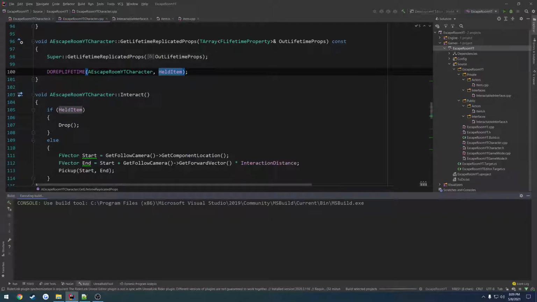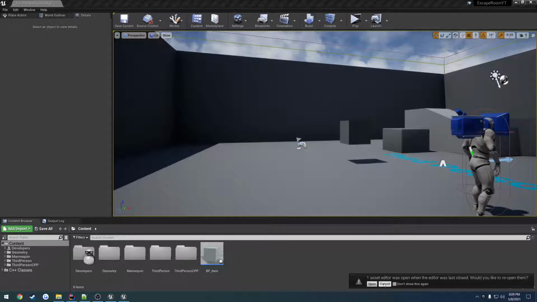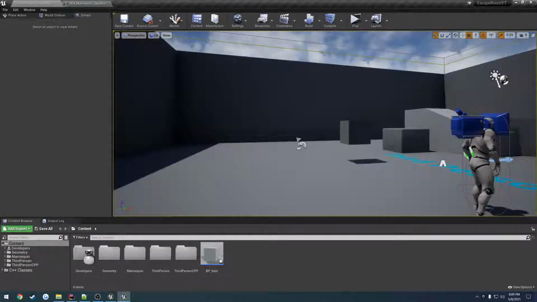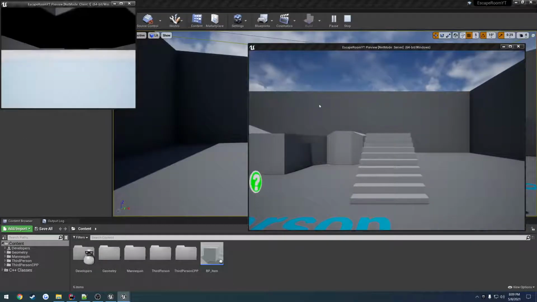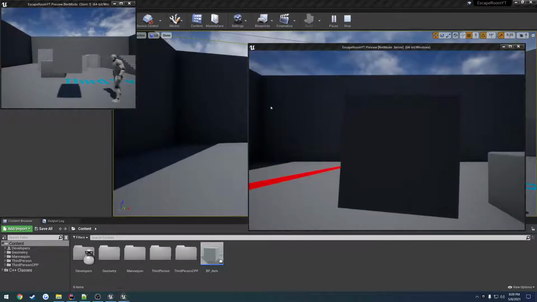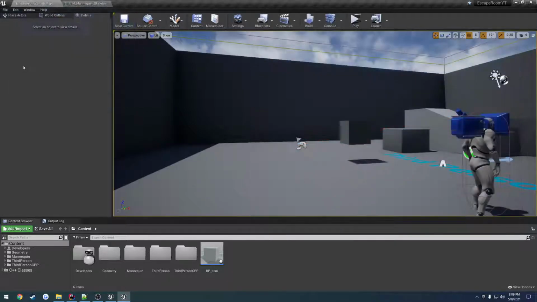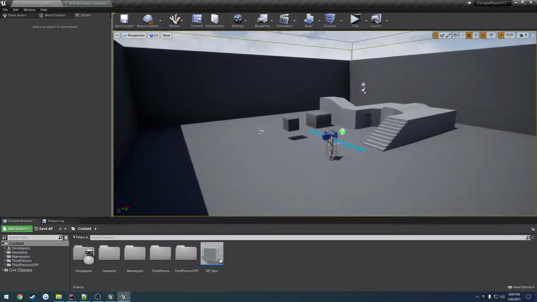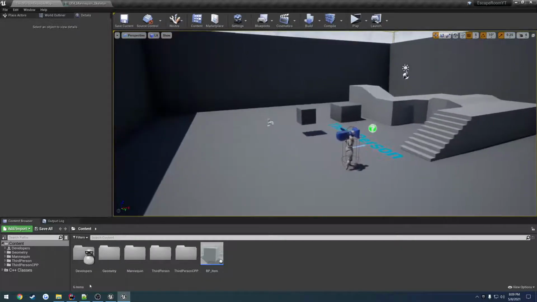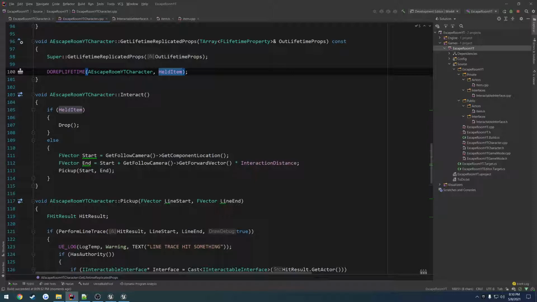So again, let's run one more time and make sure everything works. Okay. Yeah, why not open it? Let's just make sure nothing's obviously broken. We press F, pick it up that way, do it on the client, and we pick it up that way. So we are good to go. We have everything set up, and it's now combined into one pickup function. And same thing goes, we're actually holding the item.